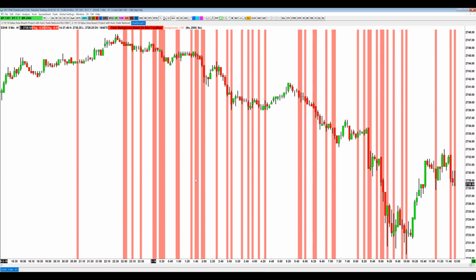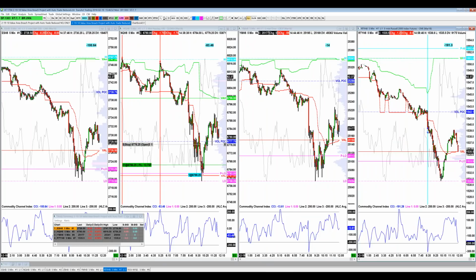Subgraphs, Hal, are pieces of studies. A moving average has one subgraph, but a MACD might have many subgraphs because it's got a moving average, the MACD line, a zero line, the differential line. So subgraphs are pieces that make up the study. And the price itself, Ken, I'm not sure what you mean by that, but C is the current price or closing price. So on the current bar, that represents the current price or the current bar.